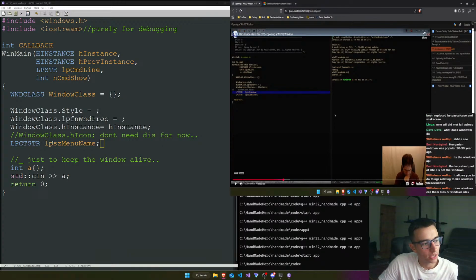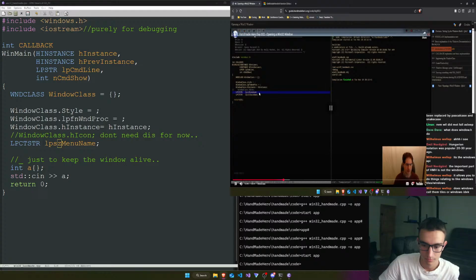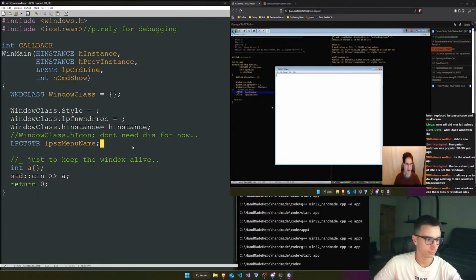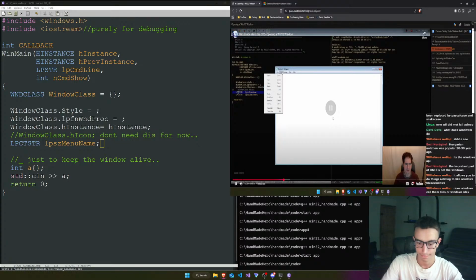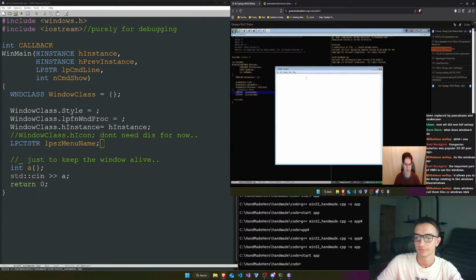So now, I don't know what SZ means. I still don't know what that means on the Hungarian notation. Which is if your window is going to have one of those little menus up on it. I don't even know who has those these days. Everyone's going with their fancy stuff.